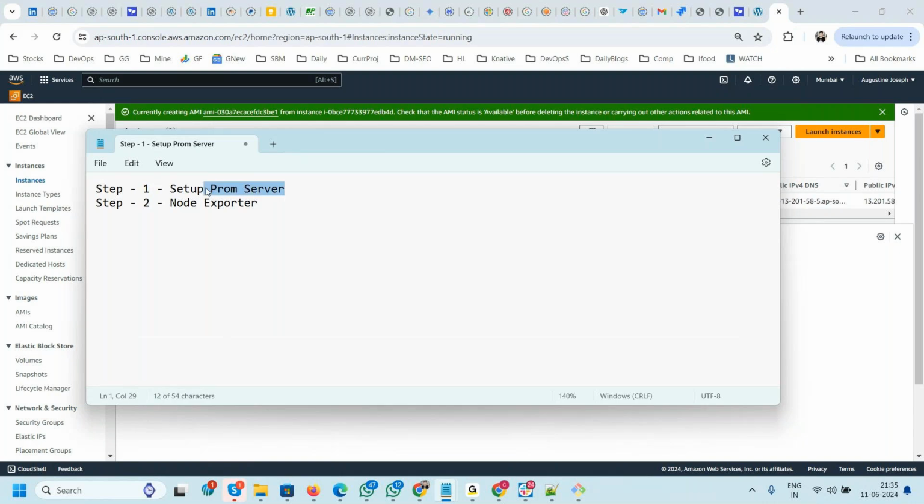Then we configure the node exporter with the Prom server.